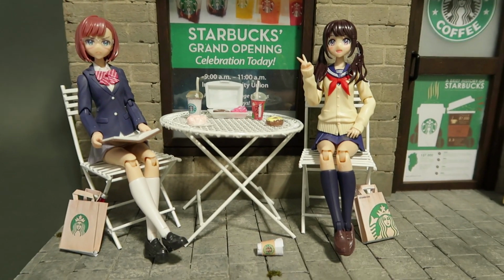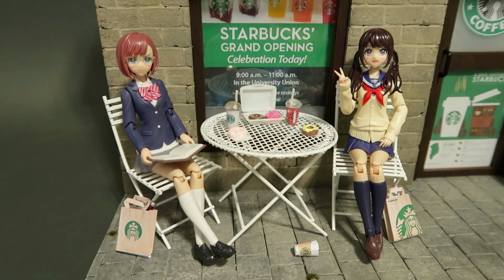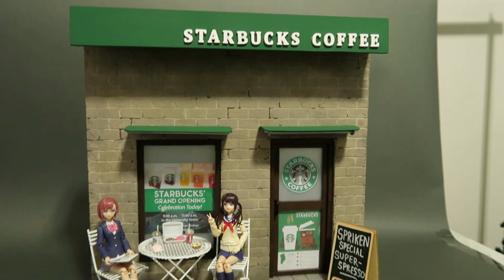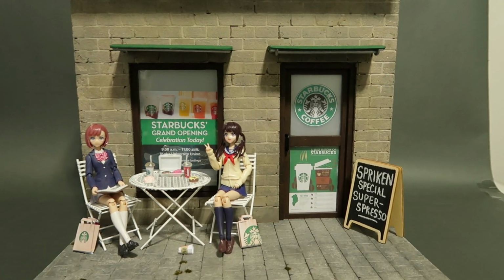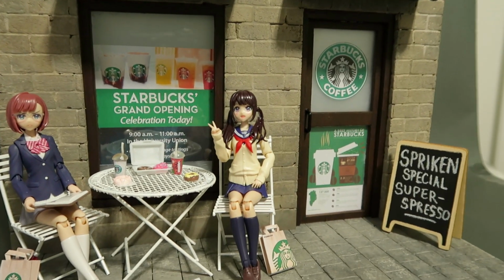And look at this. Table and chairs. Oh, this is so good. And it works so well, and it's really, really nice. I like the white. It goes well with the white lettering up there. And yeah, just the actual Starbucks colors of their greens and dark browns.